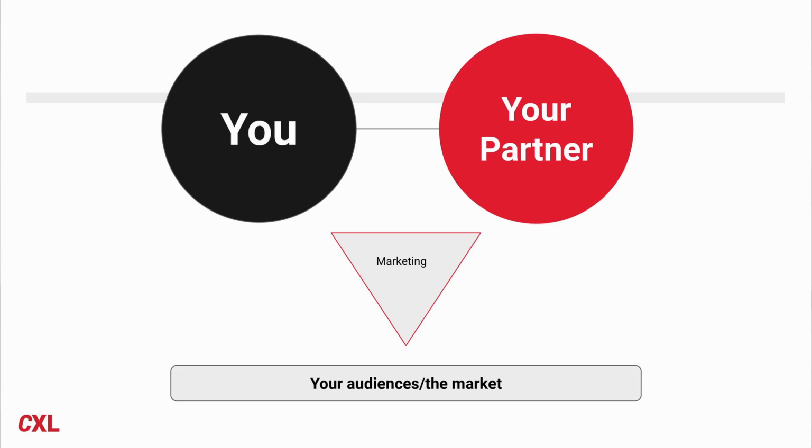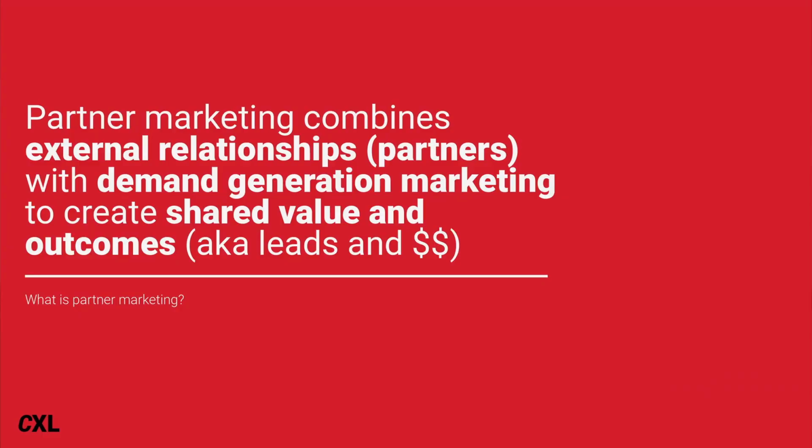So let this visual carry us throughout the course and refer back to it if you need to. Now that we've covered a couple definitions, here's a deeper, richer definition than our original one. Partner marketing combines external relationships, partners, with demand generation marketing to create shared value and outcomes, aka leads and revenue for your business or your company.